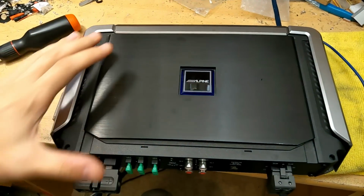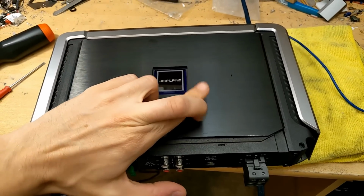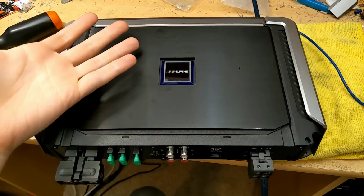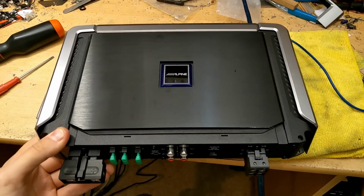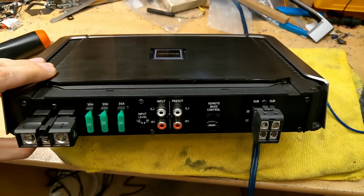But the circuit design is really nice. It'll be very well optimized. Alpine engineers know exactly what they're doing. And provided you don't get hit with random component failure from the surface mount components, this should last you a very, very long time. Is it worth the price? That's down to you. You can definitely get an amplifier that sounds just as good for a fraction of the price of these. But if you plan on having it for a long time and you have the money to splash out, then absolutely a very good buy.